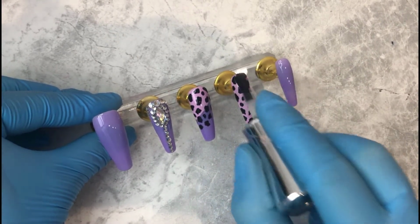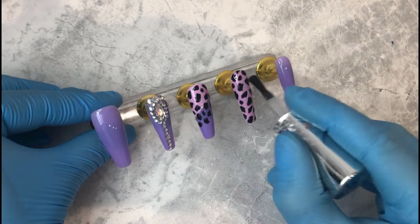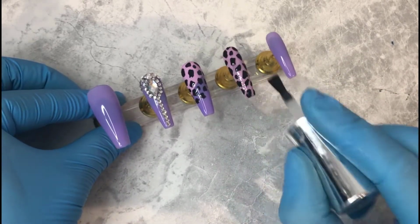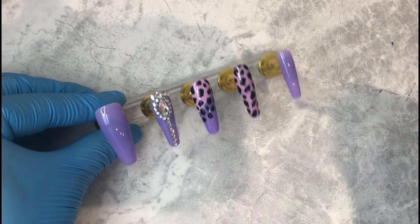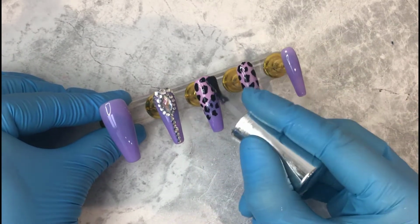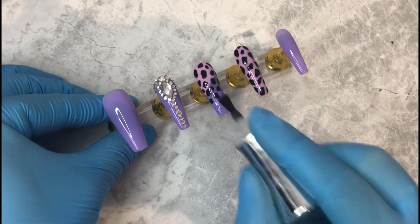So this is when the actual black colour decided to smudge. I'm not too sure what happened. I mean, it was in the lamp for maybe 30 seconds to a minute. Maybe it had to be longer because it is black or something. I don't know. But luckily it didn't smudge too much, so it's still wearable and not too noticeable. But it was still slightly annoying. But never mind, next time I'll make sure to keep it in the lamp for a very, very long amount of time.